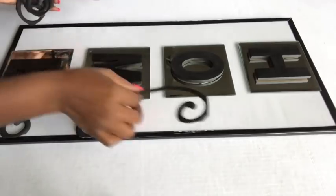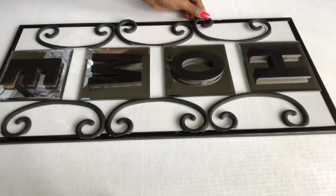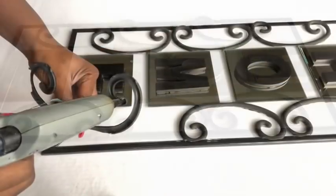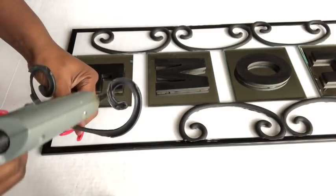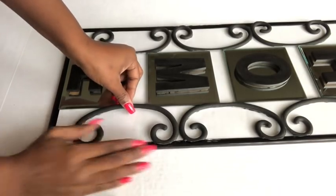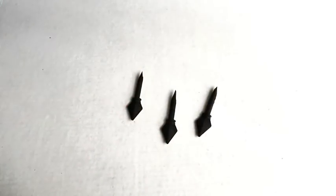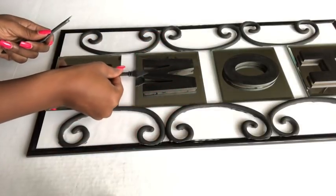I'm going to be arranging them on the frame to see if I like what it looks like. And then this is what I ended up with. So I'm going to be gluing them down using a hot glue gun. I also cut out these parts from the garden fence and spray painted them black, and I'm going to add them to the design.